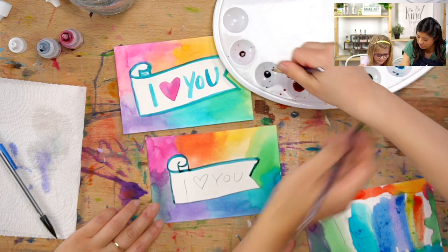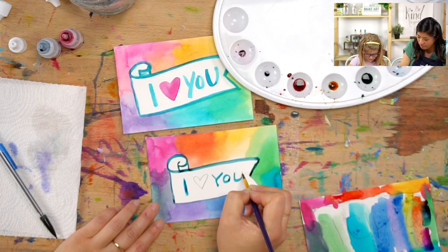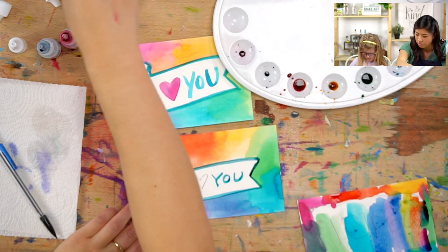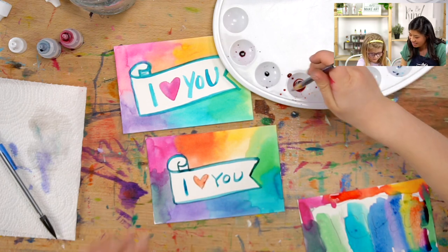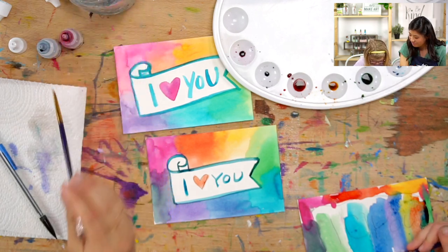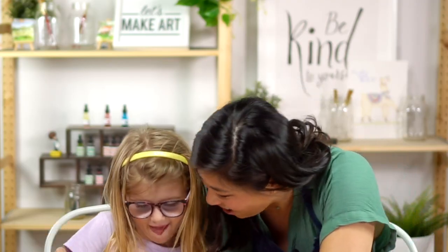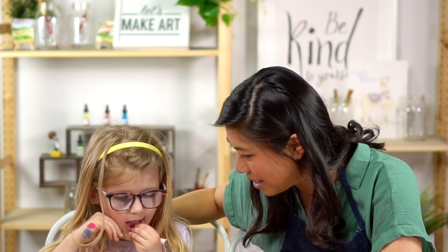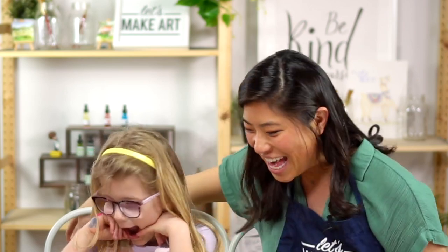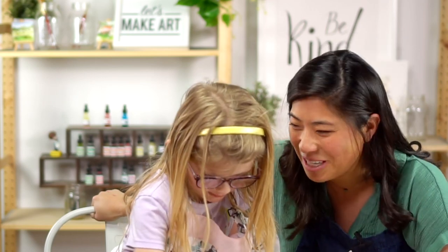So pretty — look at that rainbow! This is our fun postcard that we do every month. This is a great project you can do even if you don't have the box — paint along! That's beautiful, like a double rainbow! Luna, push your card up so we can see it on camera — good job! Now we get to let it dry and then put it in the mail — there's a stamp on the back so we can send it to someone. Good job! Thank you for being with us. The coolest thing about art is that you get to be kind — you're sending love to someone in your life and they're going to love that. Bye!